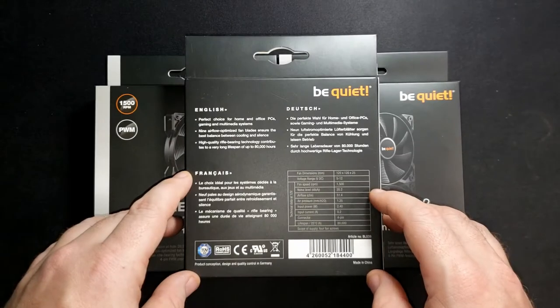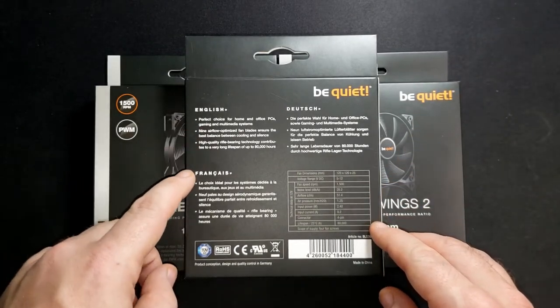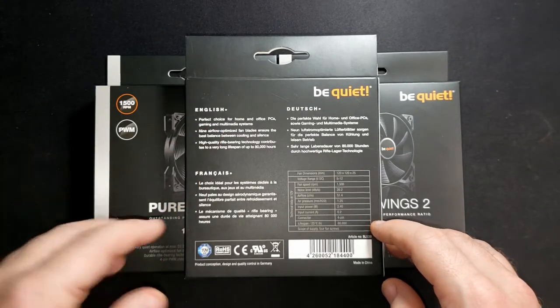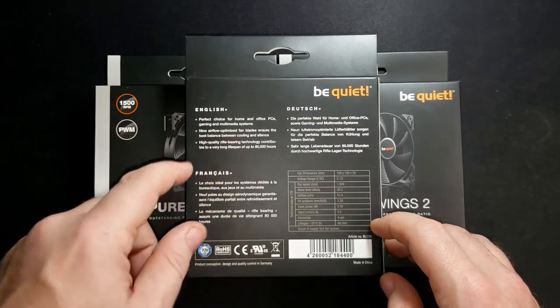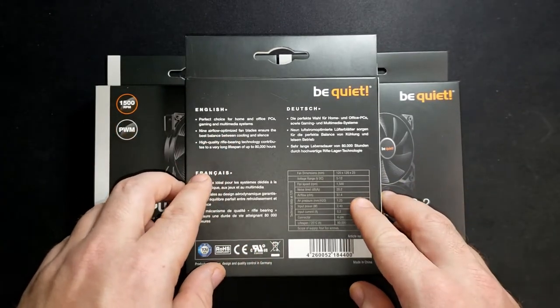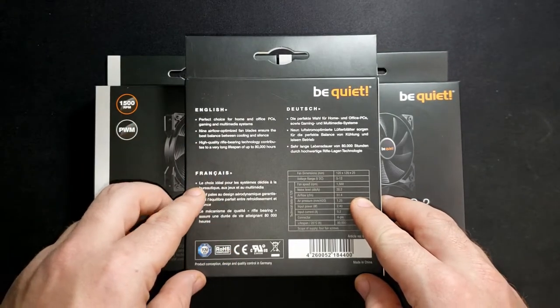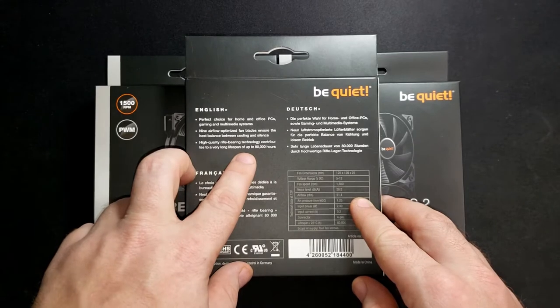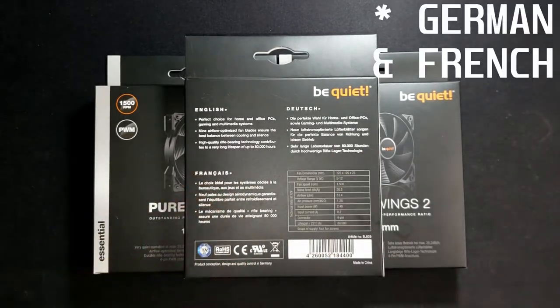Quickly looking at the back, of course, at the top right, you have the bequiet branding. On the left here, just some bullet points, letting you know that it's a perfect choice for home and office PCs, as well as gaming and multimedia systems. You get 9 airflow-optimized fan blades to ensure the best balance between cooling and silence, as well as your high-quality rifle-bearing technology contributes to a very long lifespan of up to 80,000 hours. Basically, same thing in Dutch and French right there.